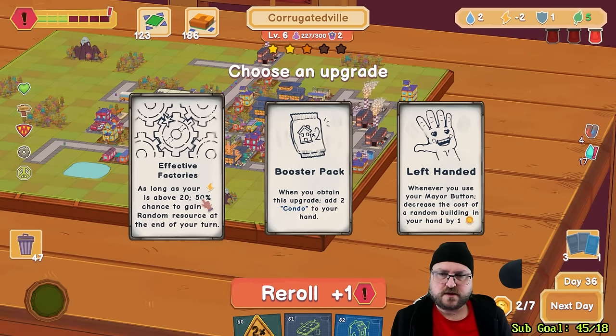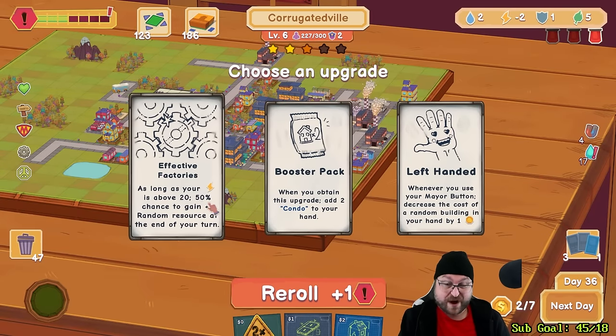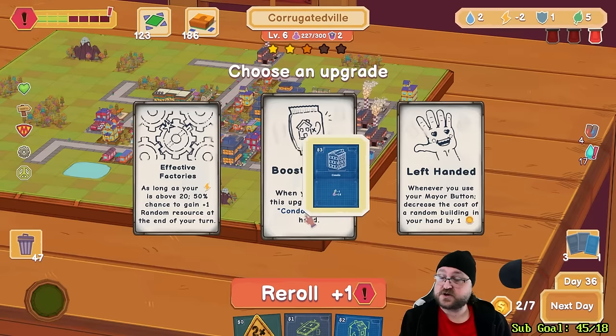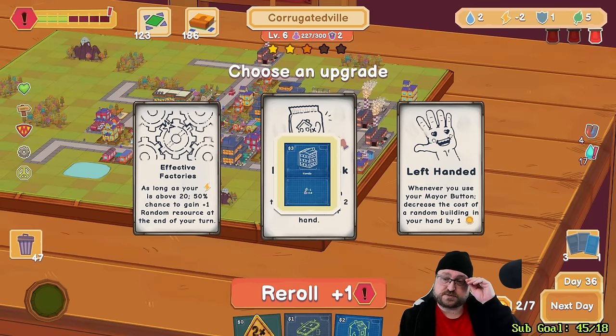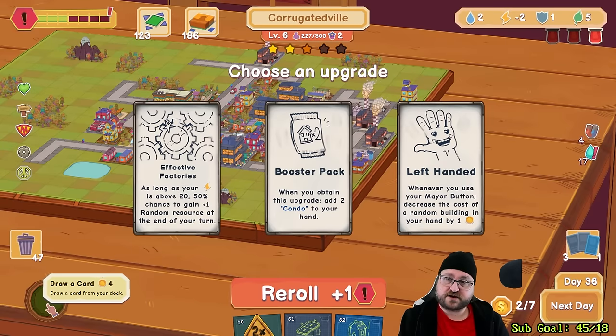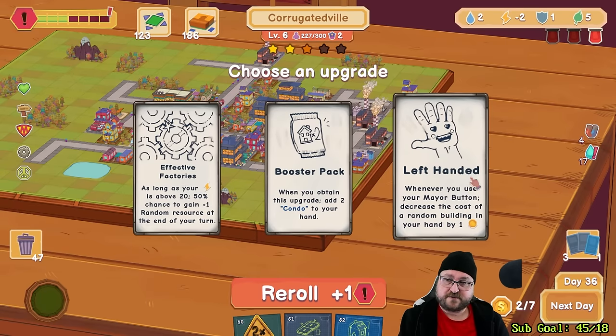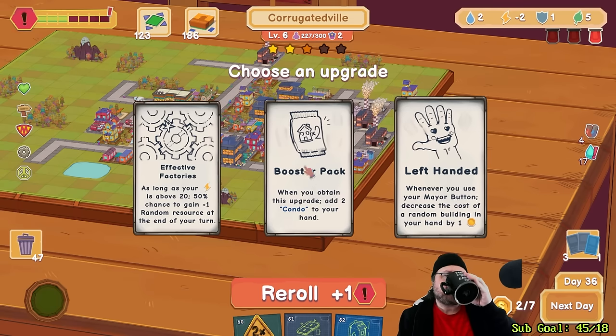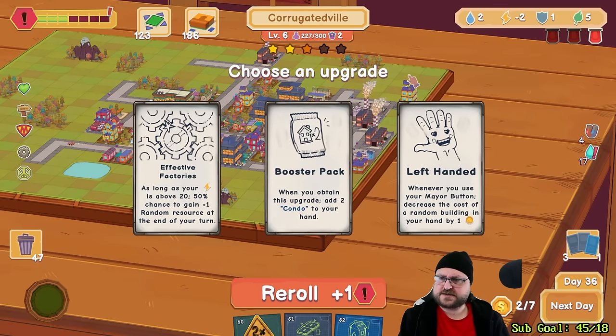Choose an upgrade. Effective factories. As long as your power is above 20, gain 50% chance to gain a +1 random resource at the end of your turn. Damn, that's nice. When you obtain this upgrade, add 2 condos to your hand. So, I mean, we recognize that there's issues with condos, but they do pack a lot of people in them. And then left-handed. I mean, we've used this mayor button quite often. I'm starting to see the value of left-handed, especially as our money goes up. Actually, I do like the booster pack, honestly.